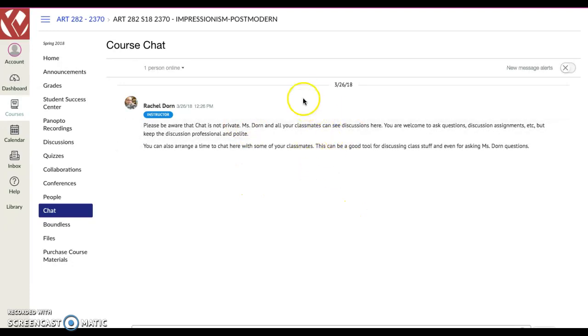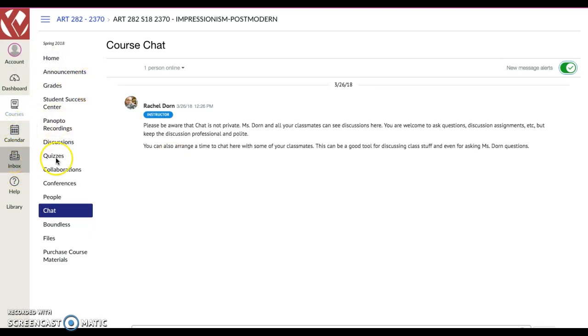There's also a chat option here, which is perhaps useful. I've just posted on this, yesterday, just reminding you guys this is not private, but this is a nice place. It's simpler in some ways than the conference. If you've got a question and you just want to have a quick conversation about it, you can invite me or someone else to come into this chat. I'll try to remember to check the chat periodically, and I've got myself set up to get a message alert on this.